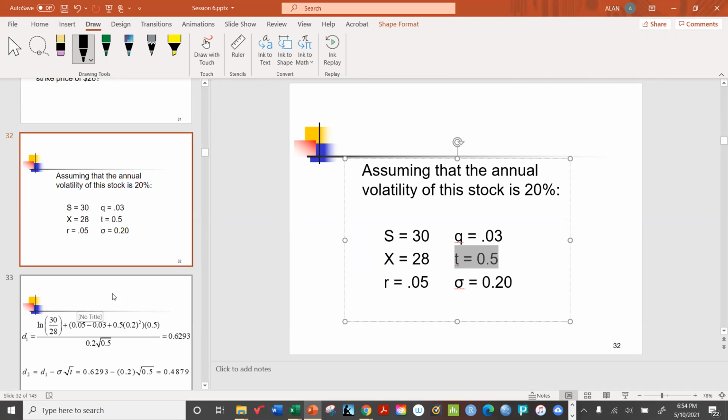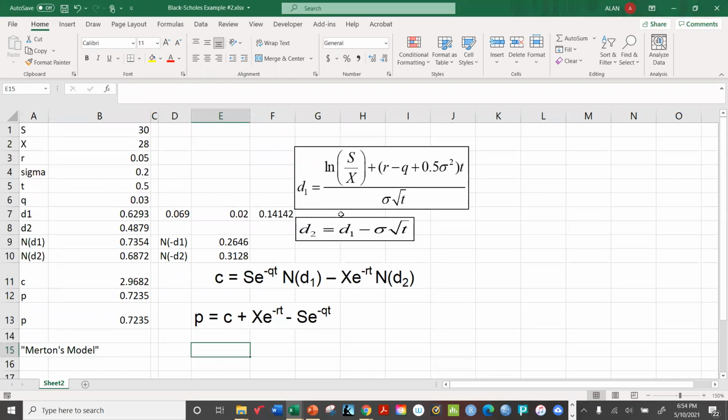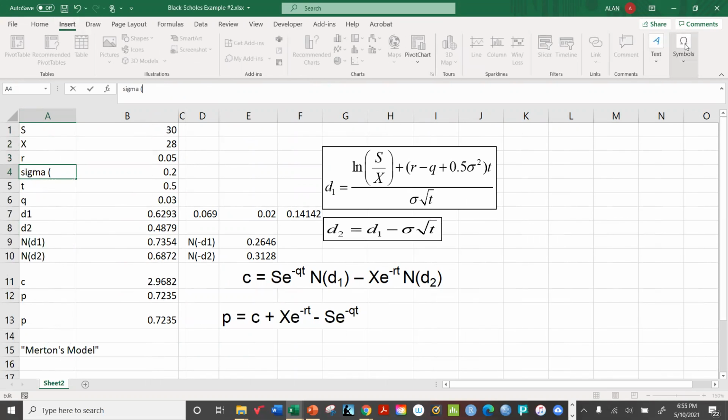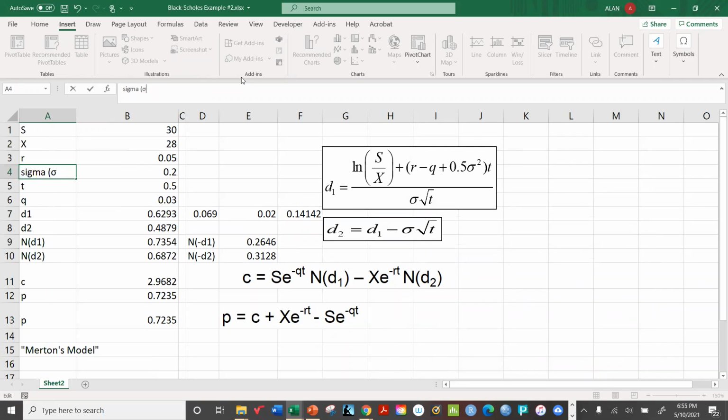All right, so here we can see in the slides what we have to do to get d1 and d2, but we may as well jump into the spreadsheet and do it there since it's right here. So this is d1. Well, first, this is the information for the problem. The stock price is 30, the strike price is 28, risk-free rate is 5%, the volatility is 20% per year. The time is half a year. The dividend yield is 3%. Now, we're going to start with this adjusted d1 formula. I just realized I broke this up into 3 pieces just because it seems easier to me.